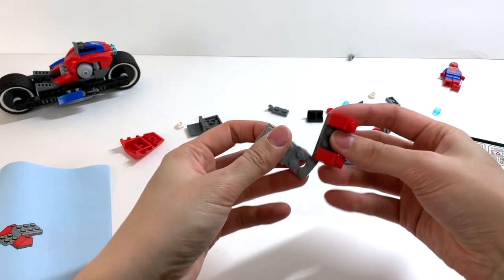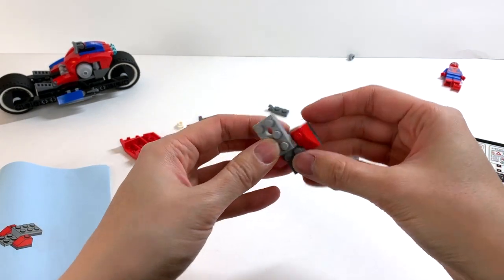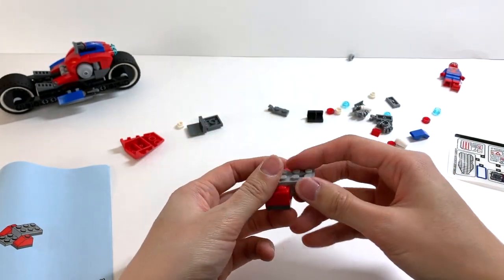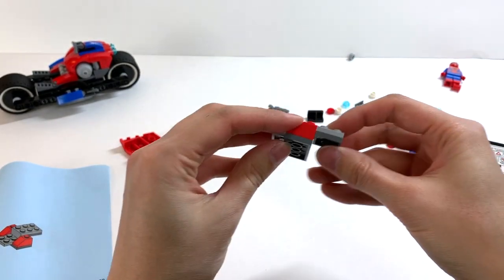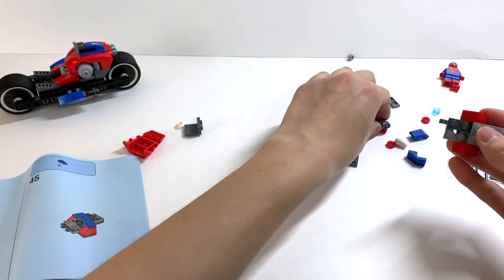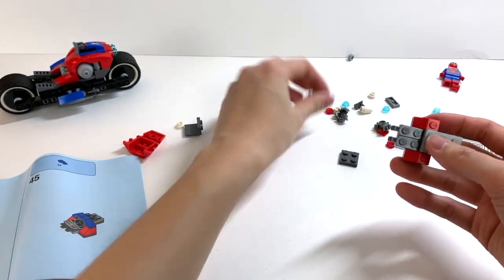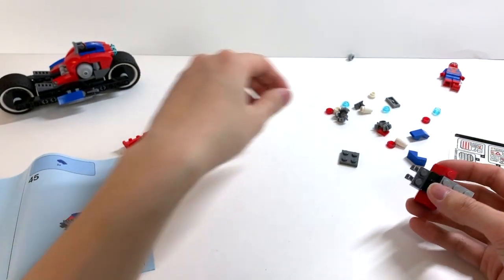These little pieces here. And I'm really looking forward to some of the new Star Wars stuff that's coming out this year for 2019. I've been seeing some of it on YouTube, so I'm assuming that a lot of these YouTubers have found the sets, and some of them have been released in stores. I'm looking forward to getting the Praetorian Guard Battle Pack, of which I'm probably gonna get at least two of them, maybe three, because I'm weird. I just love the design of the Praetorian Guards.